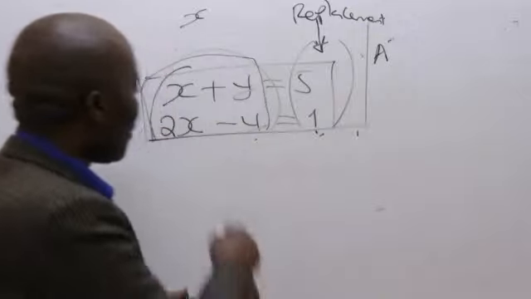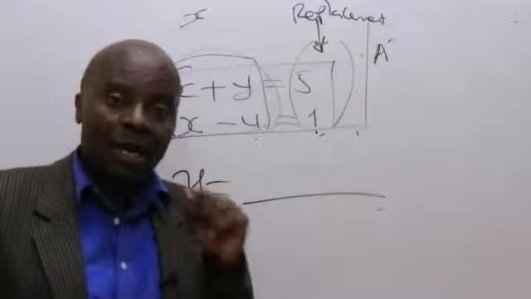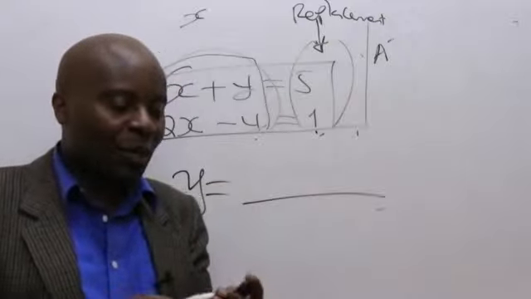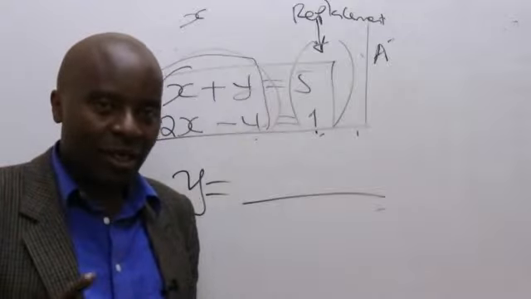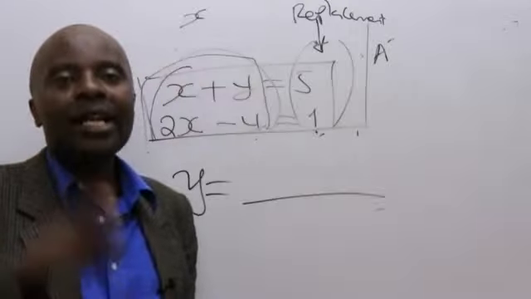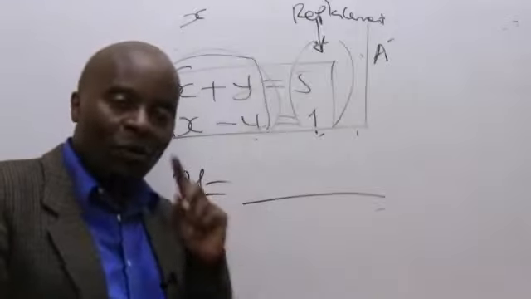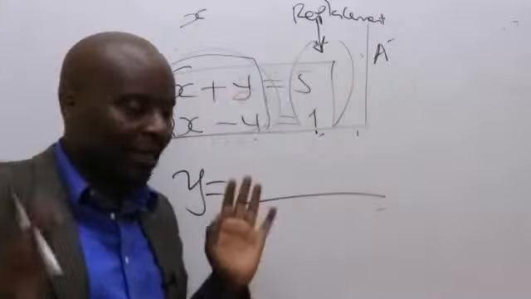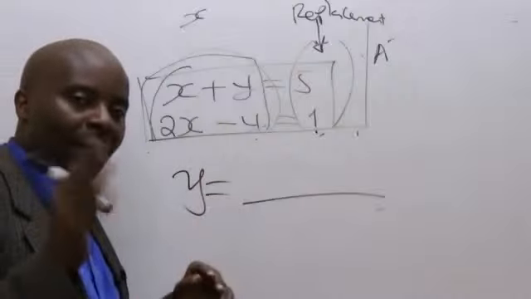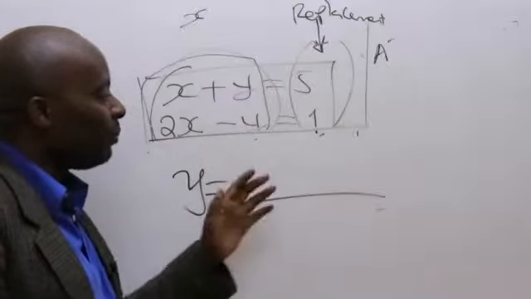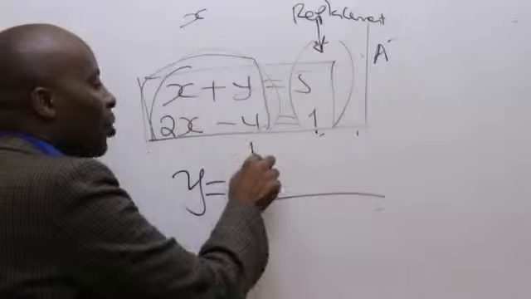We're just revising. So if they want us to give them the value of y, there is one thing I know: that chorus. At times you may not be able to sing the entire song, but most of us know the chorus. Here the chorus is: if I'm after y, the column of y has to disappear. The columns can only disappear one at a time. So if column y disappears, then column x, the first column, must remain. The first column will be 1, 2.